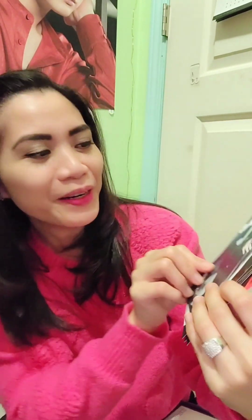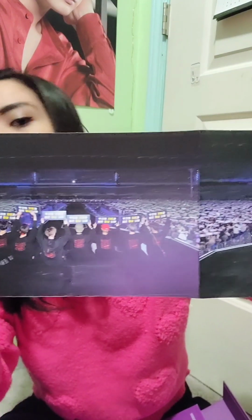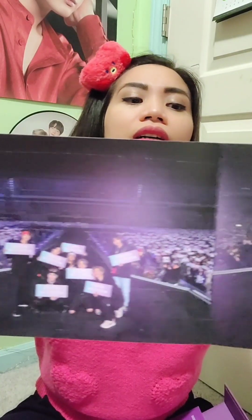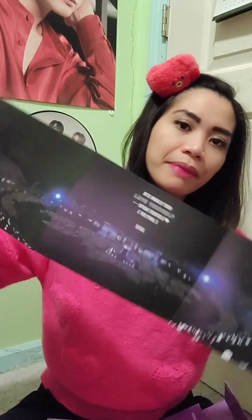Oh my goodness, there's so much inside. Oh, I got RM. Okay. This one is also a standee, so you could open this. It's hard to see because it's... Oh, here we go. There. And then there's a photo card inside. Oh, is that a photo card? It's my QR code. I can't show you, unfortunately. So yeah, that's what it is. And let's see this. If I could open it.